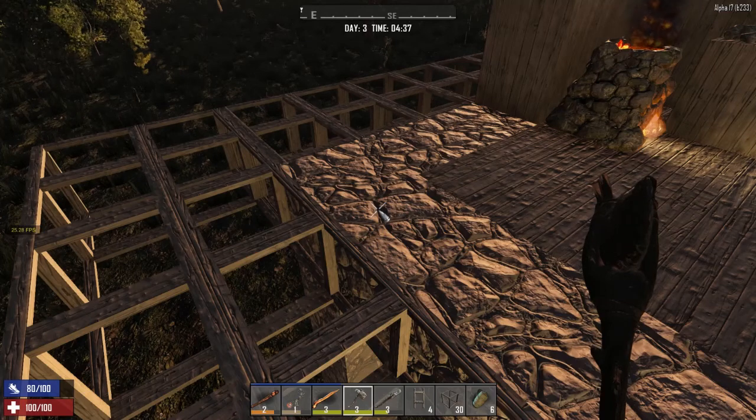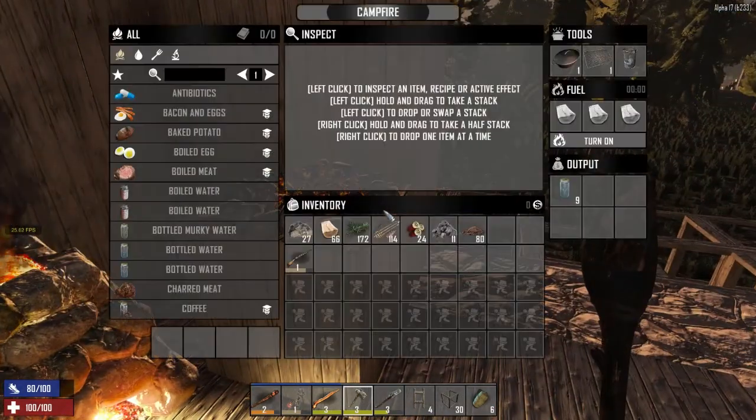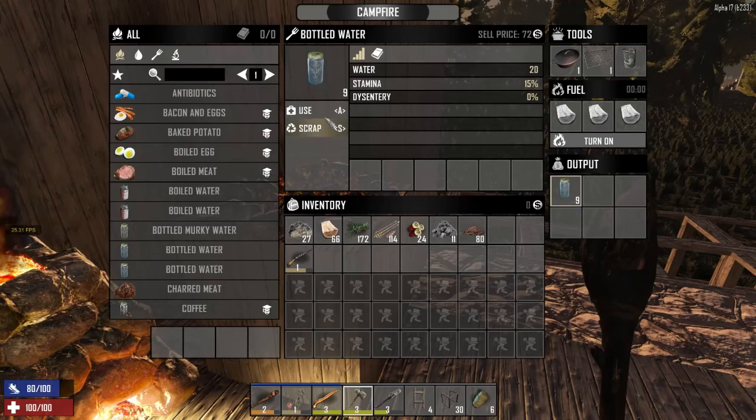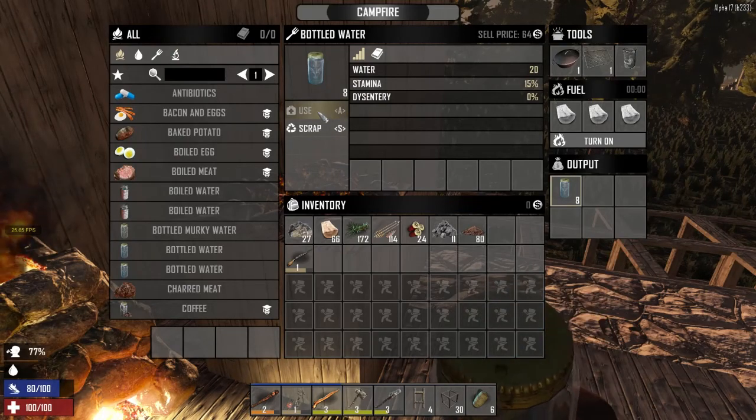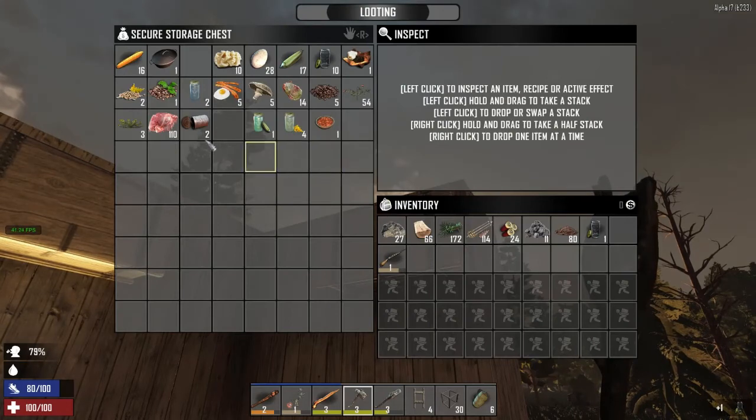Let me get a sip here. Get my throat nice and hydrated. Let's go ahead and drink up. We're only like 20 down. I made this box for food.